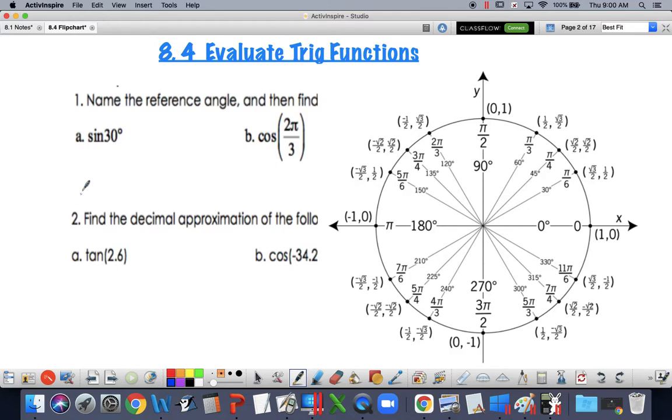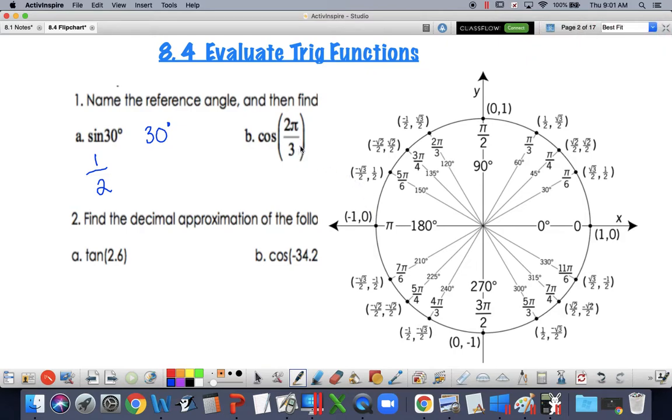So we want the sine of 30 degrees. In this case, my reference angle is really just 30 degrees, right? My reference angle is the same because remember, a reference angle is always between 0 and 90, and it's our distance to the x-axis. So our reference angle is 30 degrees. I then look at my unit circle and I say, okay, here's 30 degrees. The x-coordinate is cosine and the y-coordinate is sine, so the sine of 30 degrees is 1/2.